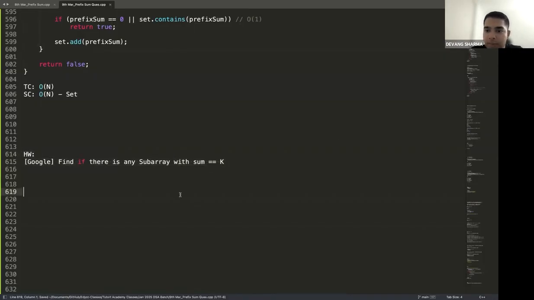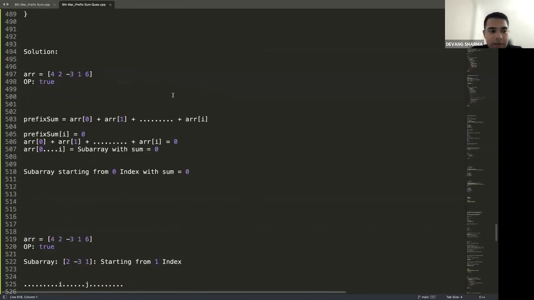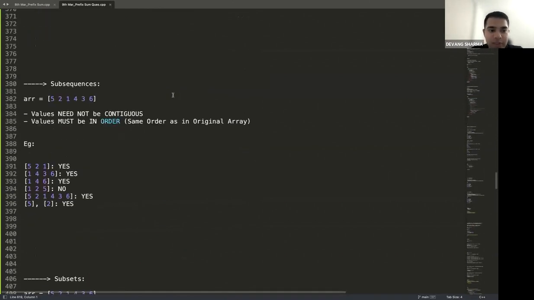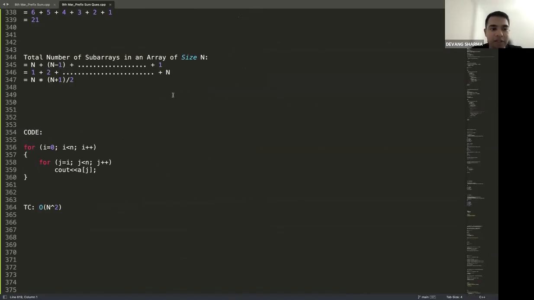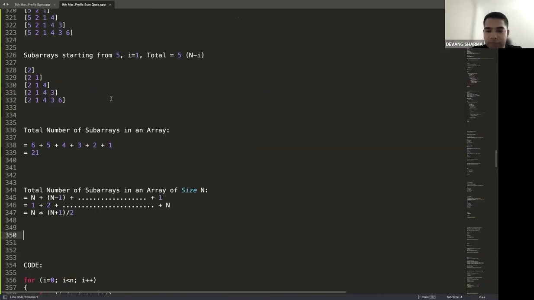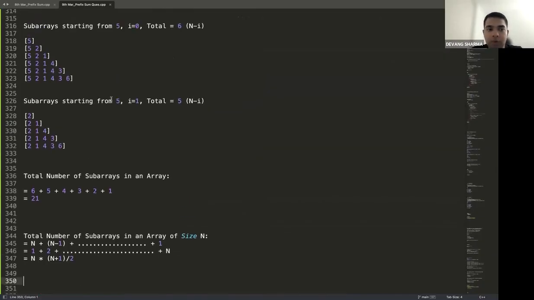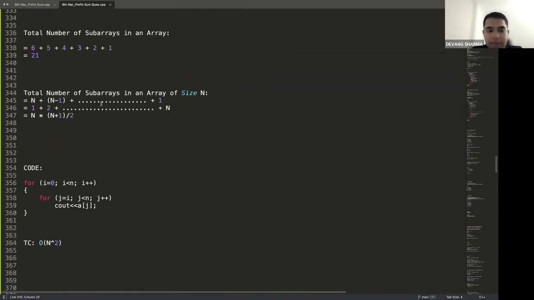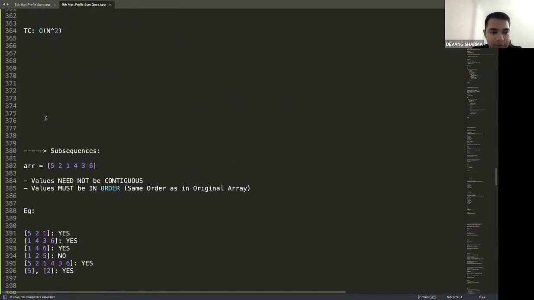Any doubts, any questions anybody has? Why do we need to understand the formula for subarray? I gave you the option, guys. I could have directly told you the formula. I asked you, do you want me to explain or do you just want to know the formula? You said you wanted to know, that's why I explained it. Otherwise, I would have directly given you n times (n plus 1) by 2. So the question to you would be, why do you want to know the answer? But anyways, if you are good at memorizing, go ahead. But you should know how the formula came about in the first place.